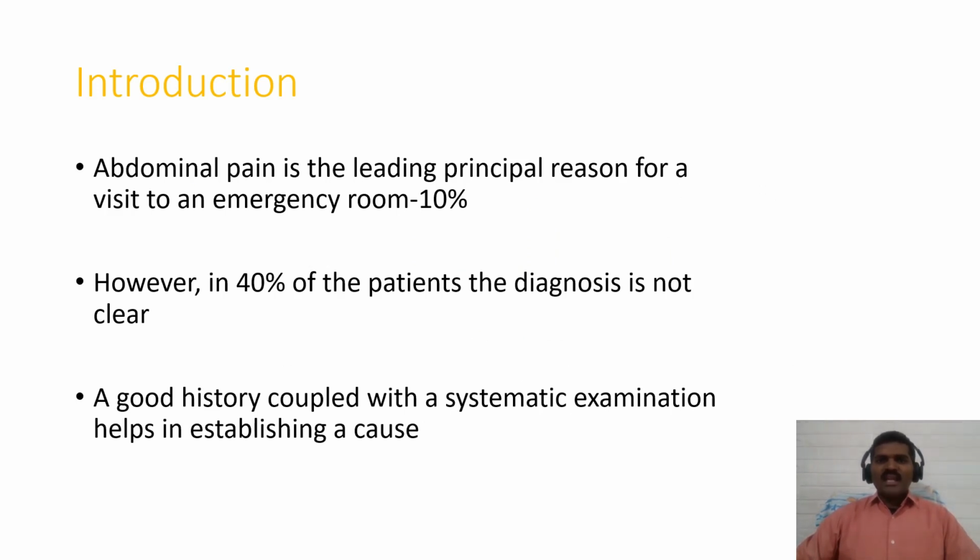Abdominal pain is one of the leading reasons for visits to an emergency room. It accounts for 10% of all cases presenting to the emergency department. In 40% of patients, the diagnosis is not clear during their emergency stay, but in 60% of patients, there will be a potentially serious diagnosis.